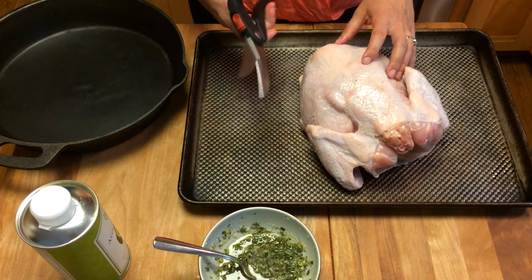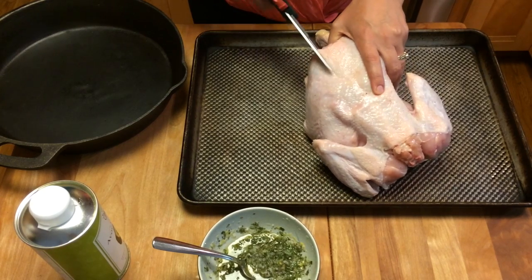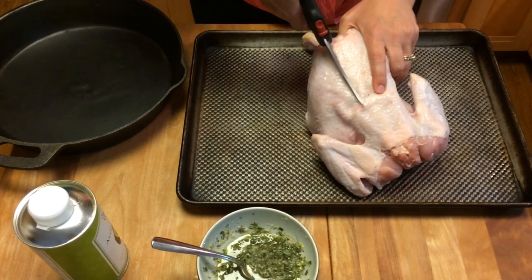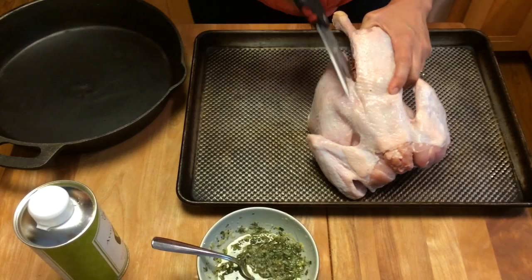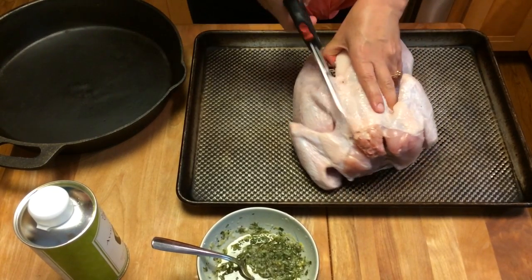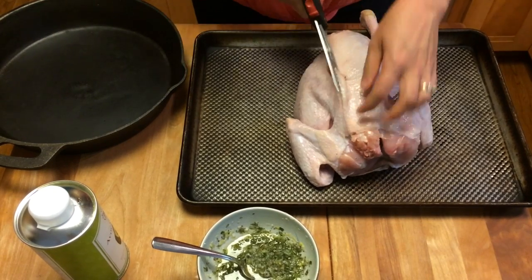So I've got my poultry shears. And all I'm gonna do is cut on either side of that backbone, and cut all the way down. If I had sharper shears, this would be an easier job, but these have not been sharpened since I got married.